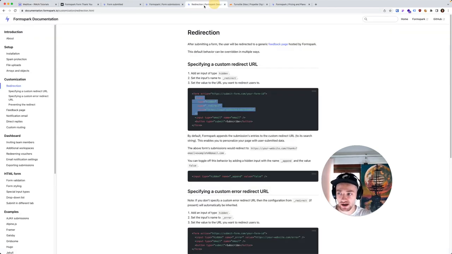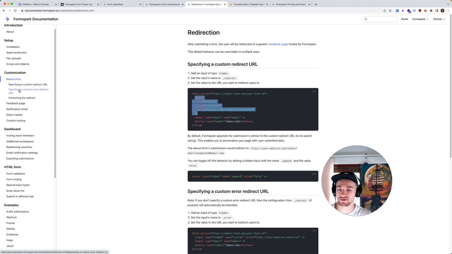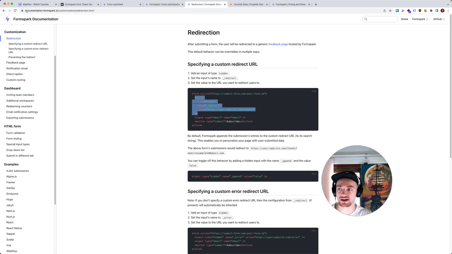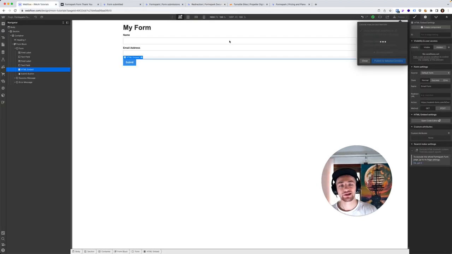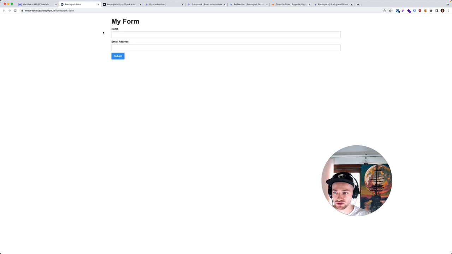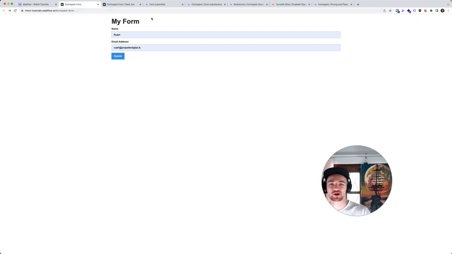There's a variety of other options that we can set up on Formspark. Documentation is great. Everything is in there. For now, let's just check that our redirect is working successfully. Okay, so over we go to the page, fill it out again, and submit. And now we get redirected to our thank you page, and we can go back home. So far, so good. The last thing we need to handle here is those pesky bots that are going to be flooding your inbox with absolute rubbish unless we turn this on.